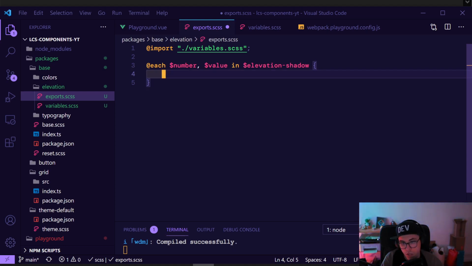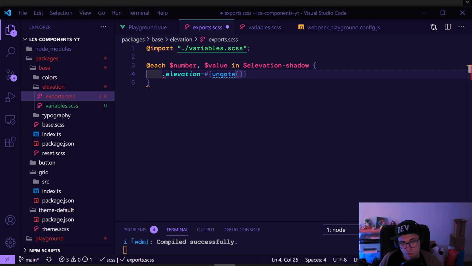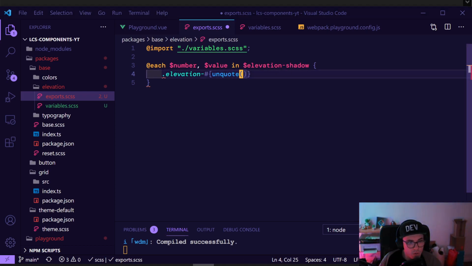So what do we need now to do? We now need to create a class elevation minus. And now we use string interpolation from Sass again. So this is how we now take, and we need to unquote. I've mistyped it, unquote, what it means.